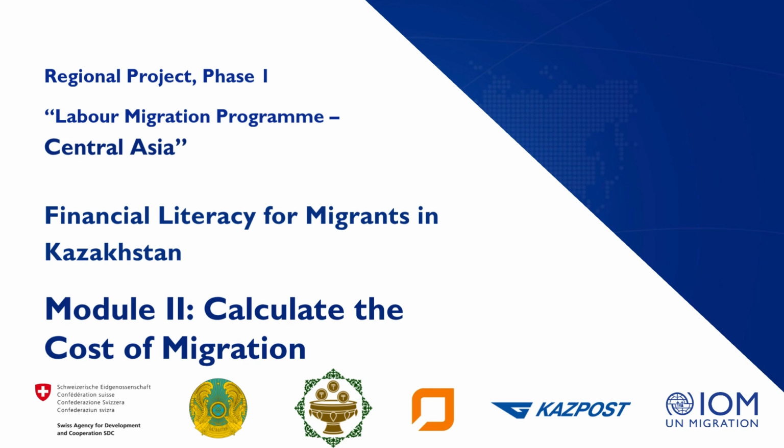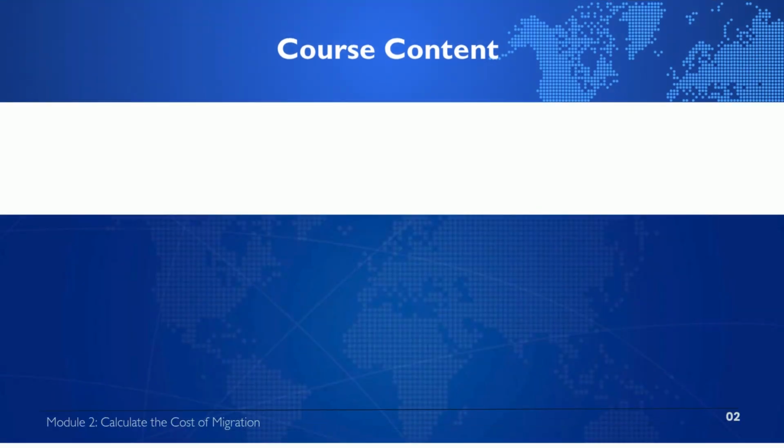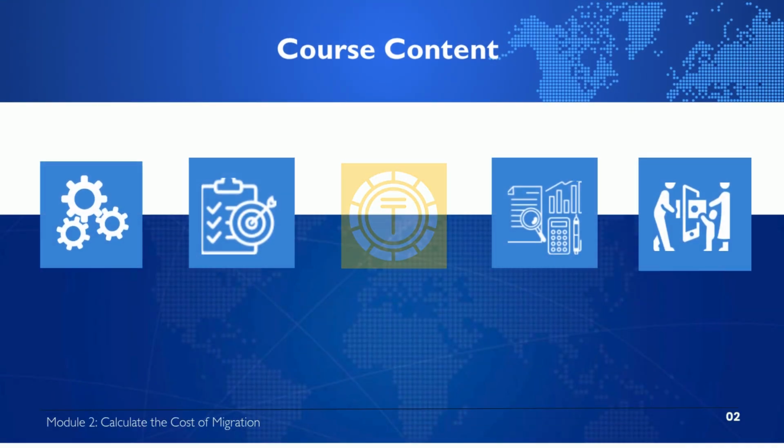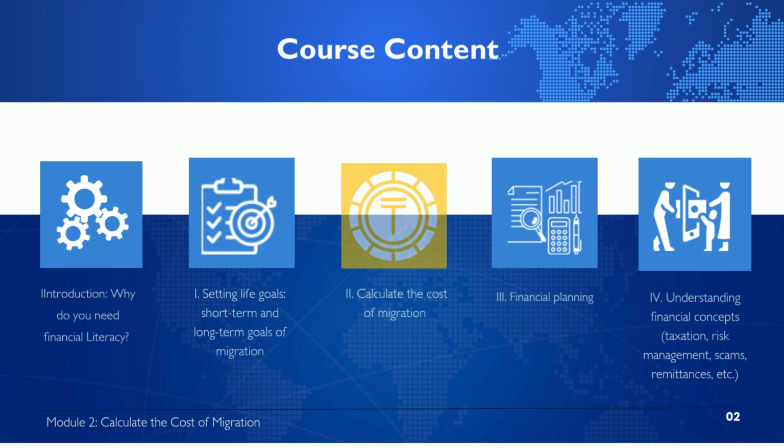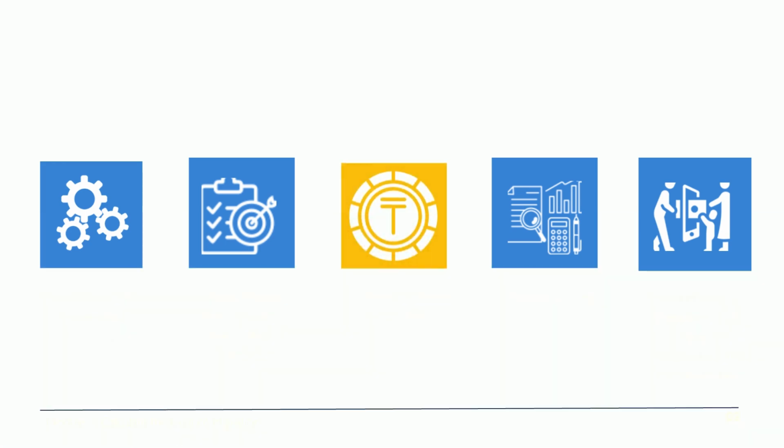Welcome to Module 2 of the Labor Migration Program for Central Asia. This module we will focus on calculating the cost of migration. Understanding the financial aspects of migration is crucial for making informed decisions and planning effectively. This module will provide you with the knowledge and tools needed to estimate migration costs and manage your finances.